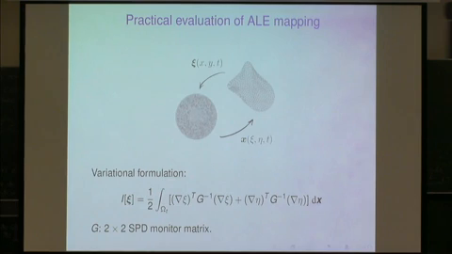So now what I want to talk about is how we generate the meshes in time. The idea in a lot of mesh generation is you can think of a mesh on an evolving domain as being some mapping of a mesh that covers some fixed domain. And there are a number of different ways in which you can go about doing this. The one that we're using is based on a variational formulation. So basically we're assuming that this mapping somehow minimizes this functional, where G here is, in 2 dimensions, a 2 by 2 symmetric positive definite matrix. The interesting thing is that through the choice of G, we can actually get some degree of adaptivity of our moving grid as well.